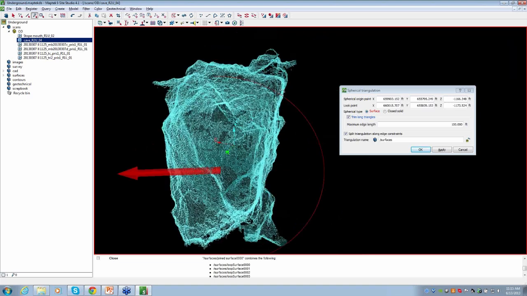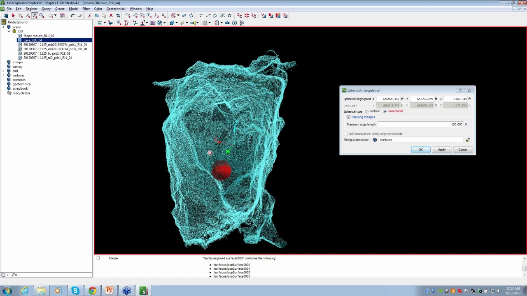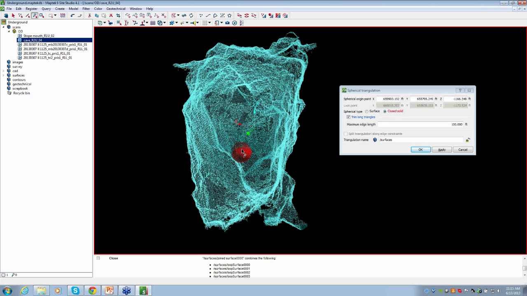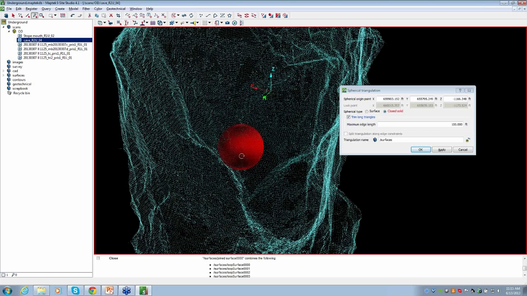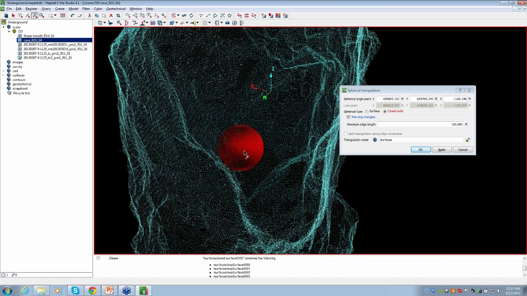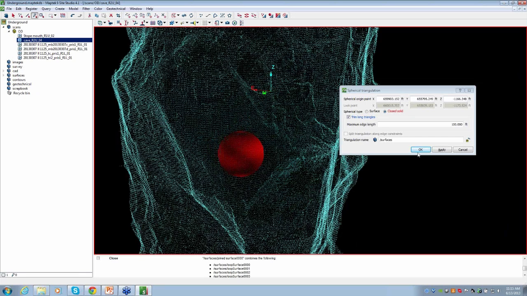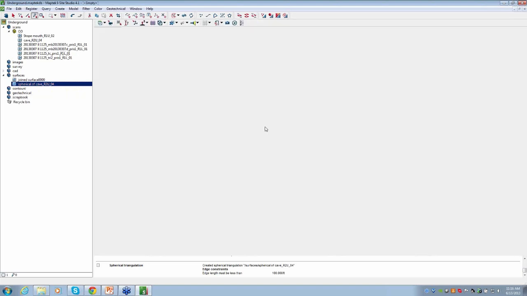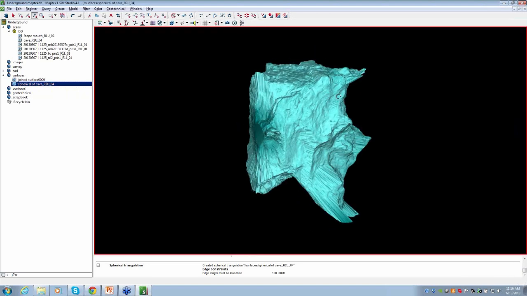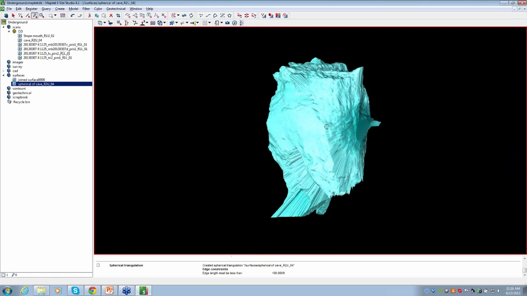So we've got this closed solid option, and then rather than actually forcing the software to look at the data from a specific orientation, it actually just looks at all of the points from the orientation of the scanner itself. So rather than an arrow, you just see this ball floating where the scanner was during the scan. I'm going to go ahead and model that triangulation up and bring that into view. So we've got this spherical triangulation here. And now we've got a fully closed triangulation of that stope.